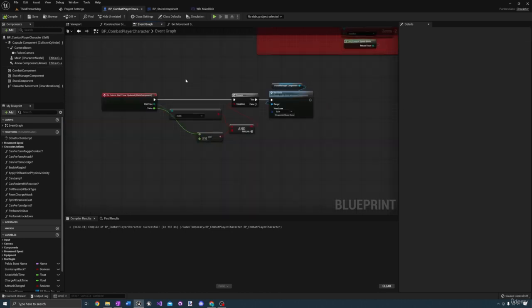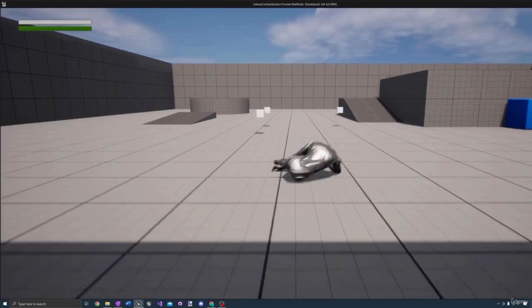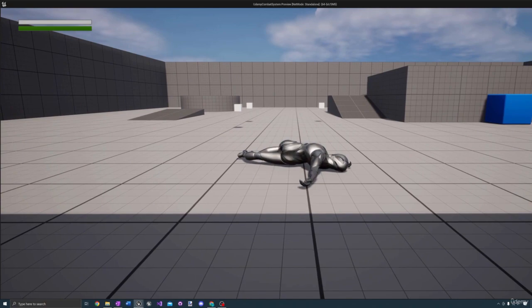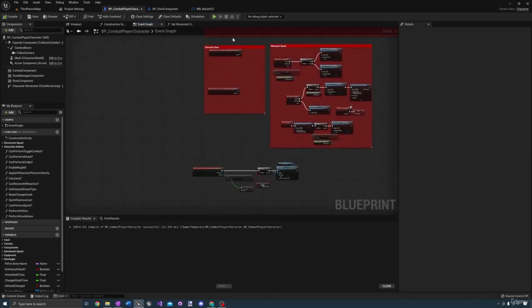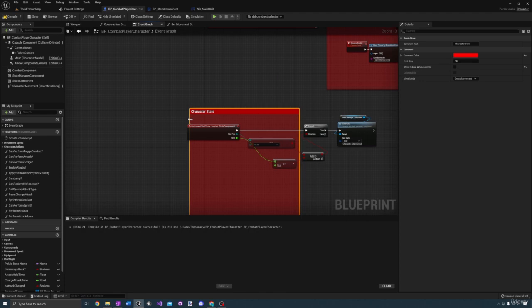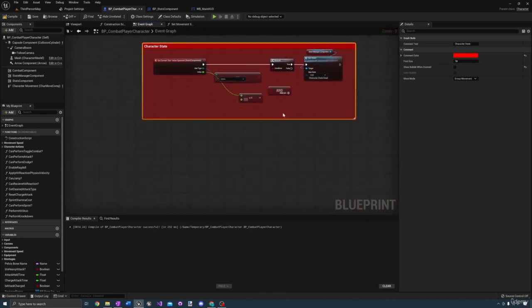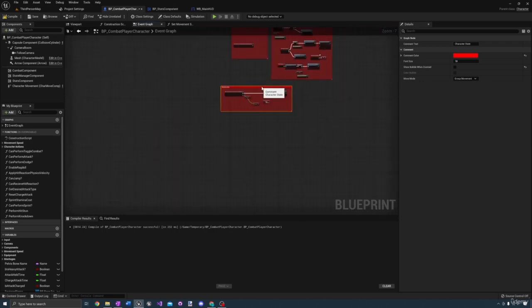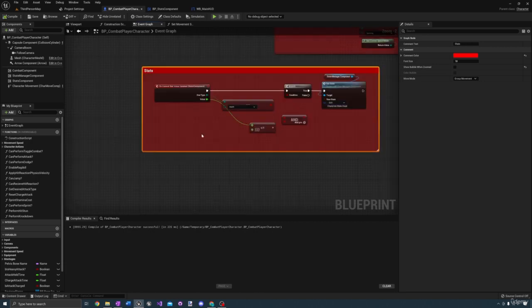Okay, let's go ahead and test that out and see if it works. As you can see, whenever the character's health goes to 0, the character will die. So everything is working fine now. And let's go ahead and add a comment. Just copy and paste this one over here. And instead of character state, that will be stats. Okay, and that issue is now resolved.